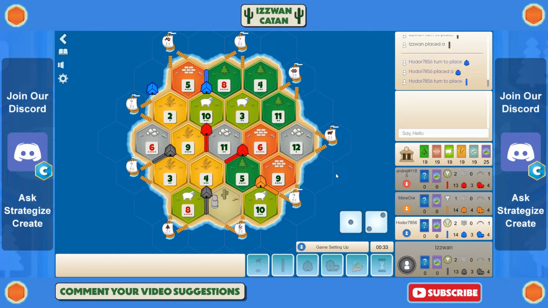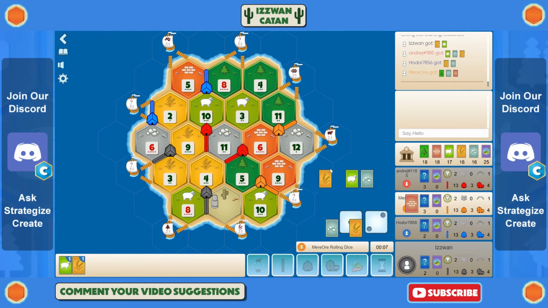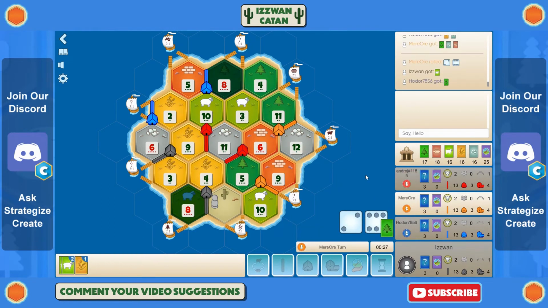Blue decides to go on the 6, 2 or wheat. This is probably the best spot they can go on. The 2's not going to roll very often in this game, but that's probably the best thing they could have done. Orange should probably take the 6, 3, 11, but takes the 6, 11, 12. I don't really get this. I think the 6, 3, 11 would have been stronger.